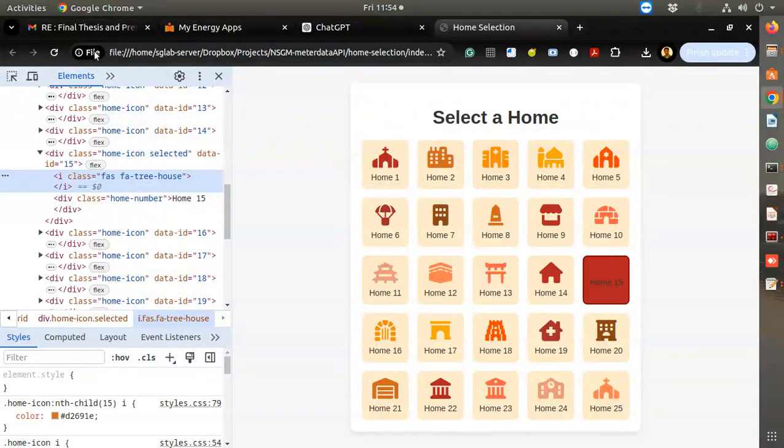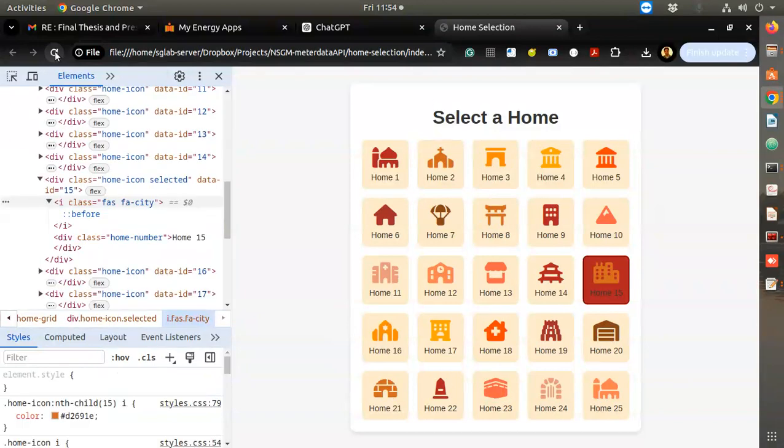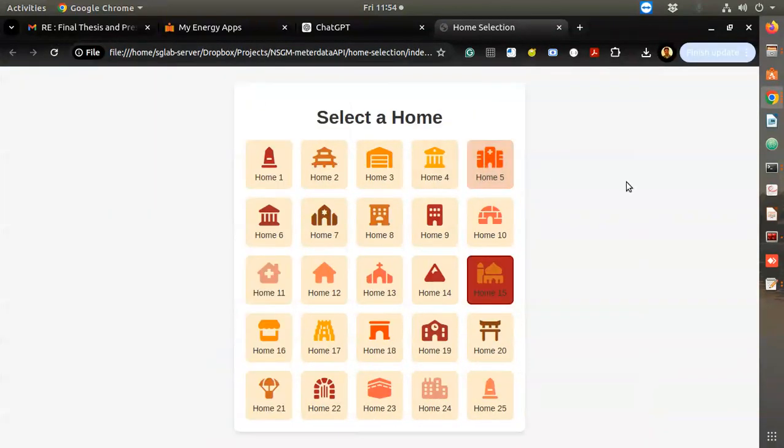Okay. So let's refresh. Okay. So all are looking fine, right? Now it's good. See, again, it is a vision, right? How we want it to look.